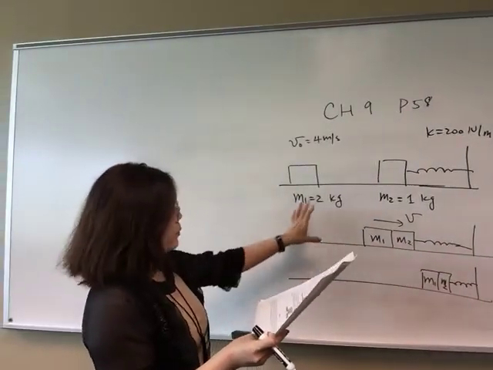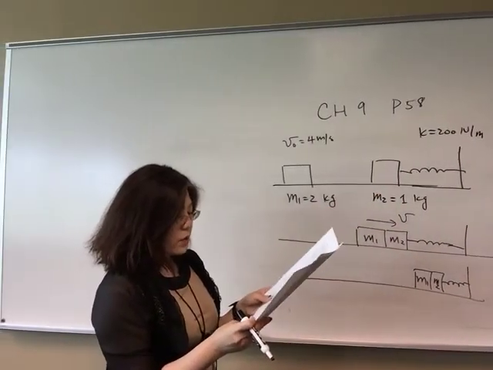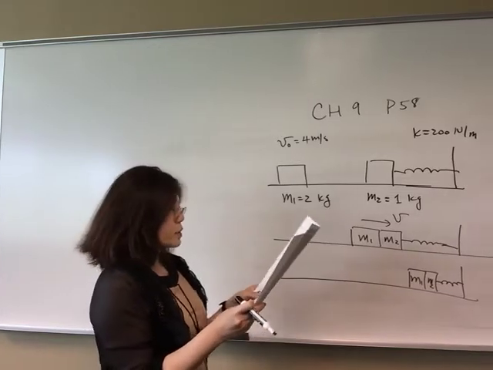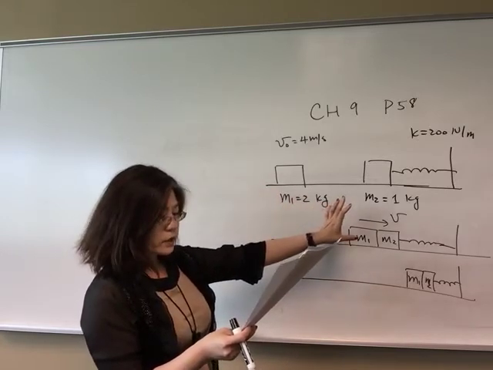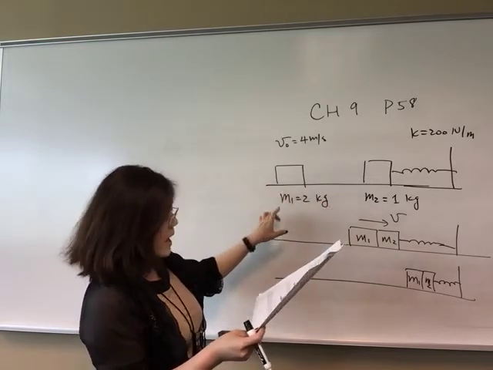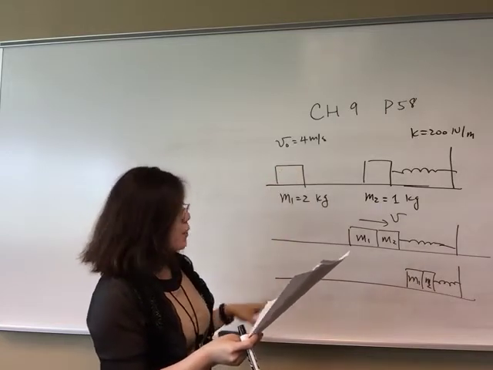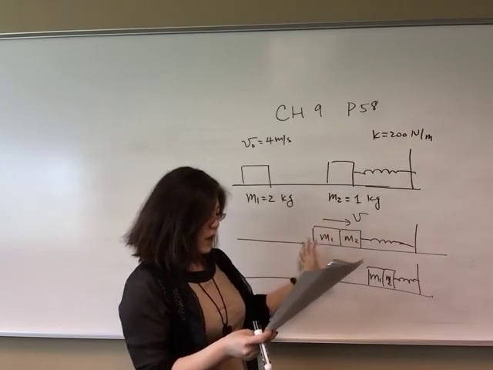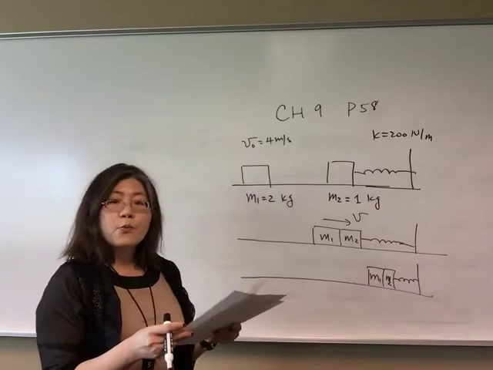In this diagram, block 2 that has a mass of 1 kilogram is at rest on the frictionless surface and touching the end of an unstretched spring of spring constant 200 Newtons per meter. The other end of the spring is fixed to a wall. Block 1, which has a mass of 2 kilograms, is traveling at a speed of 4 meters per second, and collides with block 2, and then the two blocks stick together, and then when the block momentarily stops, by what distance is the spring compressed?